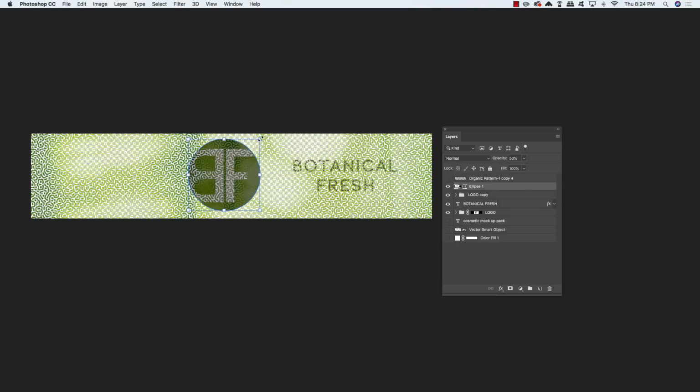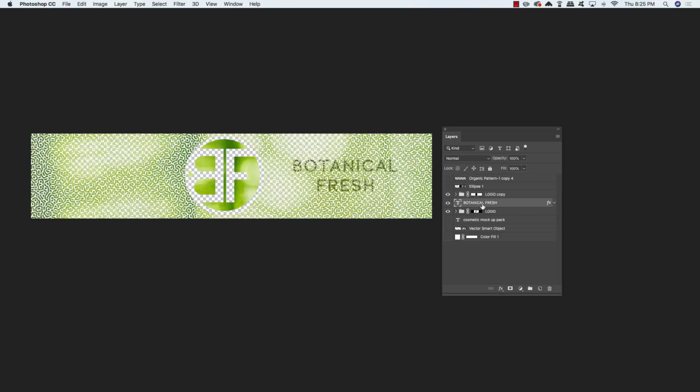Press Command-Control-T to do a free transform. And now hold the Alt Option and Shift key to scale this circle up a bit proportionally so that it extends outside of our circular logo lockup. Okay, and we want to try to center it here. And then once you've done that, hold the Command-Control key, click on the layer thumbnail icon for this ellipse layer, and then turn the visibility of that layer off. Select the logo copy folder, press Command-Control-Shift-I to invert the selection, and now click on the Add Layer Mask icon once again. And now you'll have that area knocked out of the pattern.